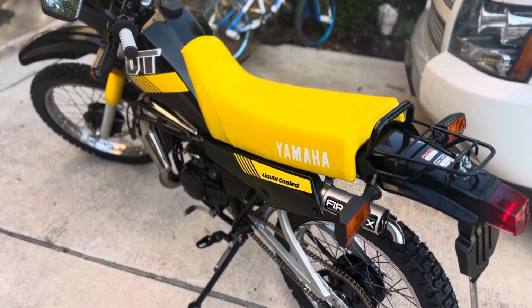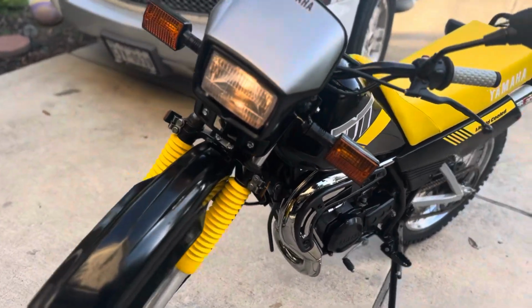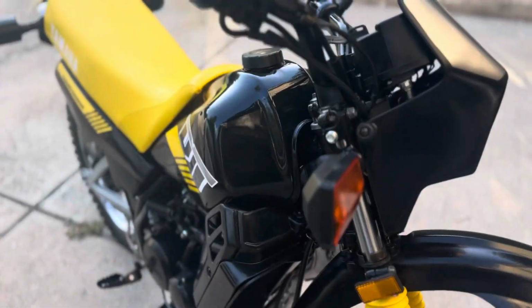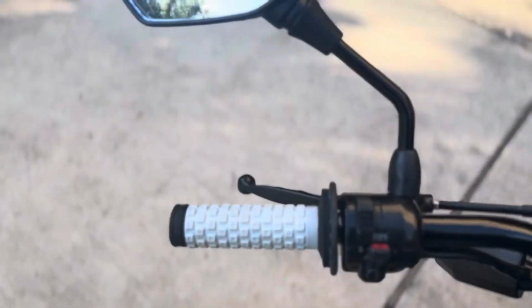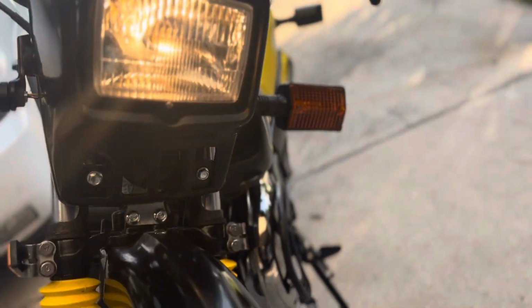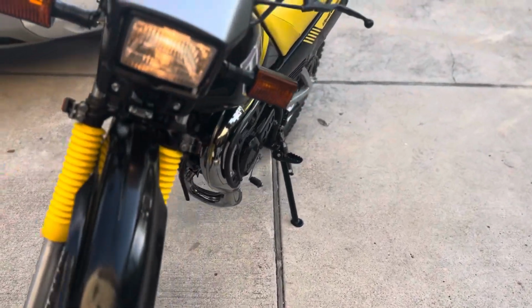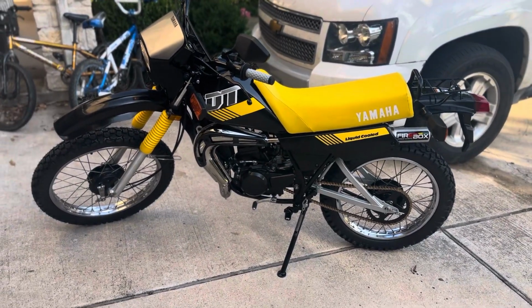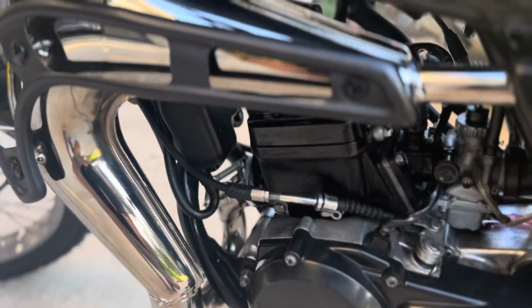So yeah, my next goal with her is we are going to get her licensed. Because this pretty much was like a giveaway kind of bike, I never got a title or anything going all the way back all those years. So what we need to do now is go through the process in Texas. I do need to probably one day get another lever for the rear brake. You see that little knob is knocked off there. But what we're gonna do is go through that process in Texas to get an affidavit of lost title or bonded title, I guess. And then from there, we'll make her street legal. And we'll probably try to register her as a moped, I guess.